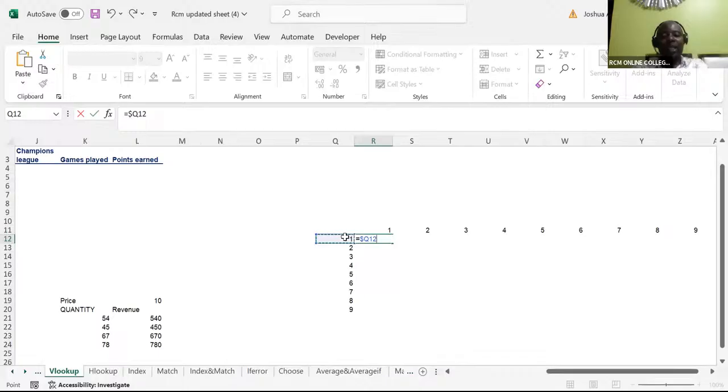So if you're using this method, you keep on clicking F4 several times until you get the correct one. Most students don't like it that way. What most students like, simply show them, like you're saying here, equals, pick that one. I want this Q to be anchored. So come and put your cursor there, $, times this one.